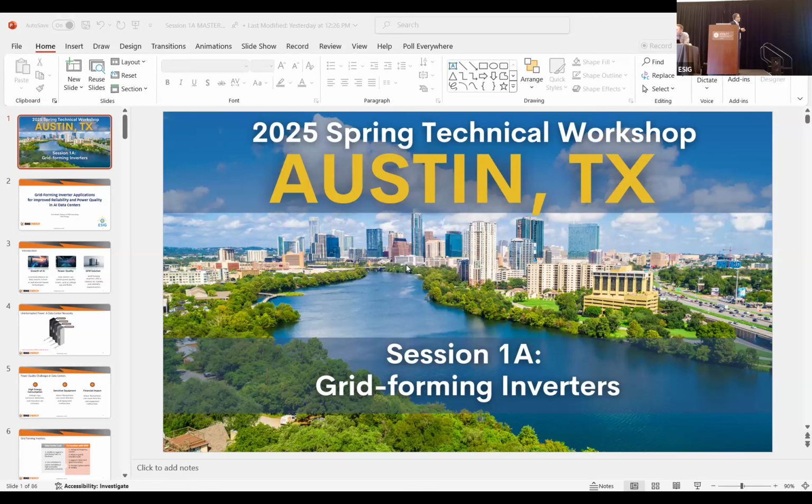As a conclusion, what I can say is that an efficient and accurate model can be developed in EMT type simulation, but you need to do model validation and check the model quality. For the model validation, as a first step, you can validate your model against the phasor domain model you receive. After that, real-time simulation and so on. So you have to do a lot of tests to check the performance of the grid forming.